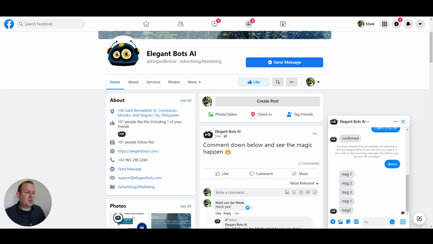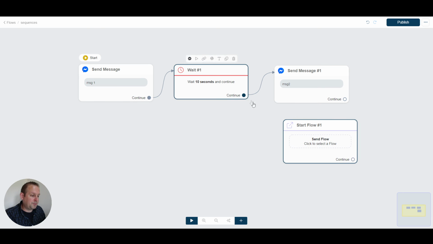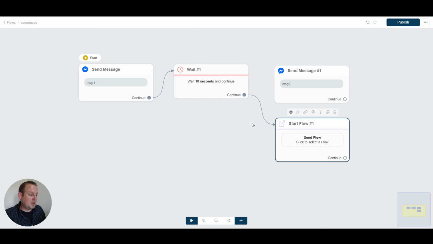And this provides a whole new way of dripping content, because it's much more efficient to just put in a waiting block and then go to your next message. You can also select a next flow if you want to. So if you have a next flow, you can just use the option start flow and then go from there. So that is also an option. So dripping content can be done in two ways: using sequences, the first option, or just build it inside of one flow like I showed you with the second one.